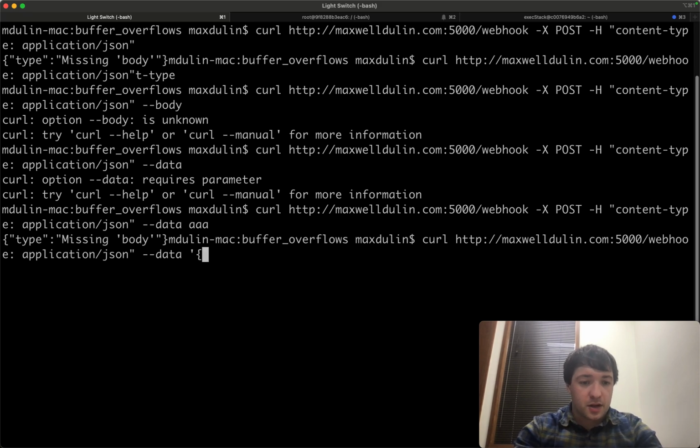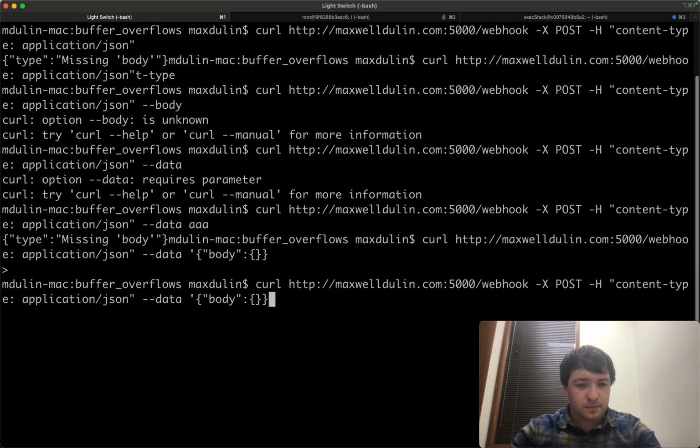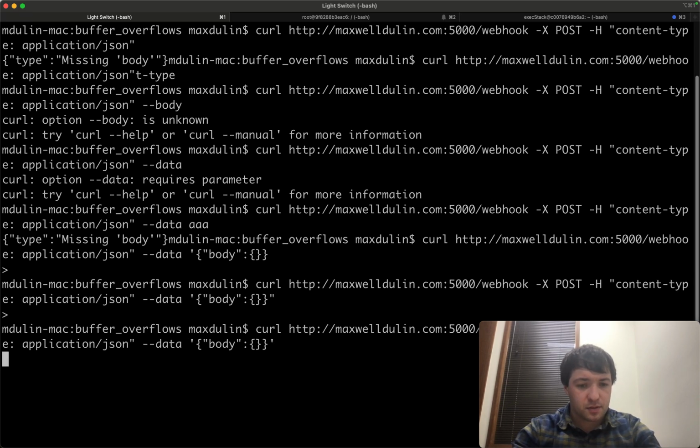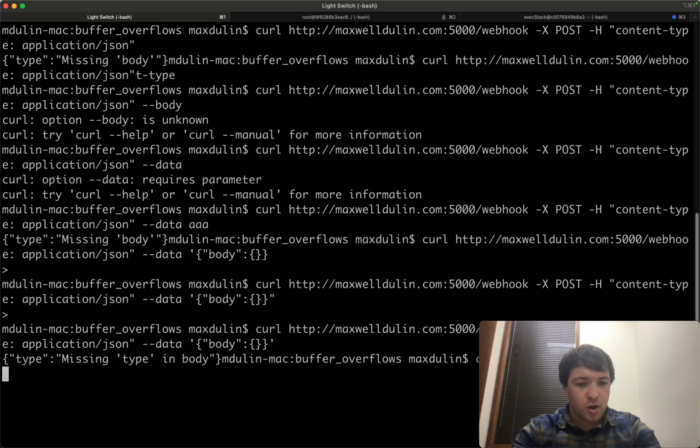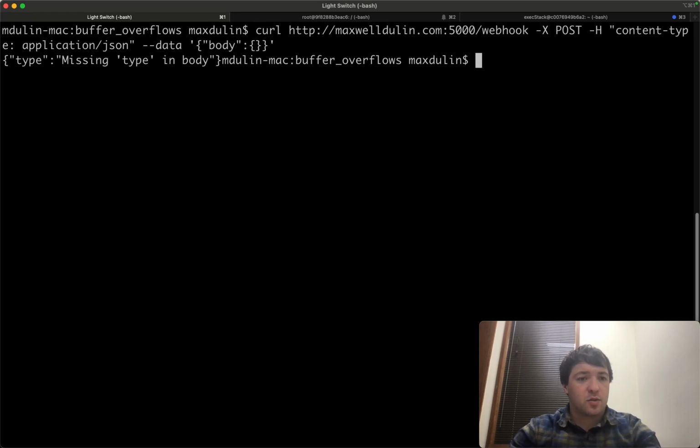So now we are missing an object that says body. Because this is JSON, we're going to need to format it that way. So I'm going to do body, empty object. Cool. So now it said that we're missing type within body.